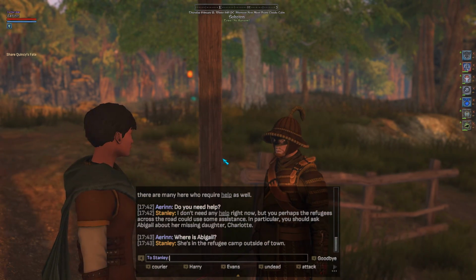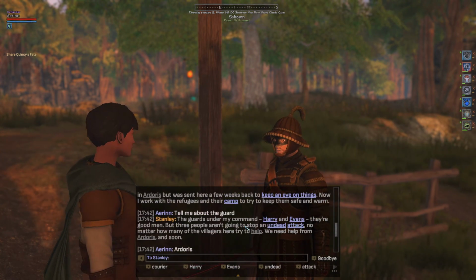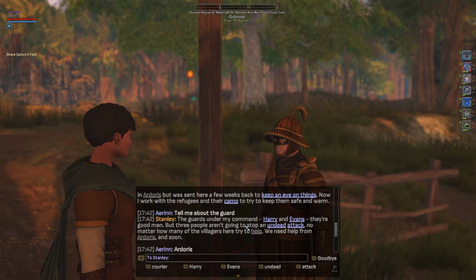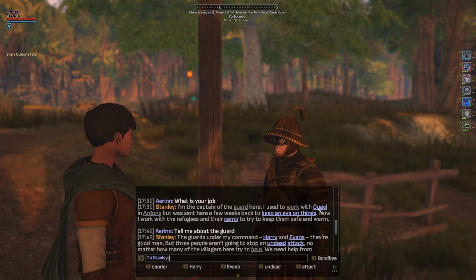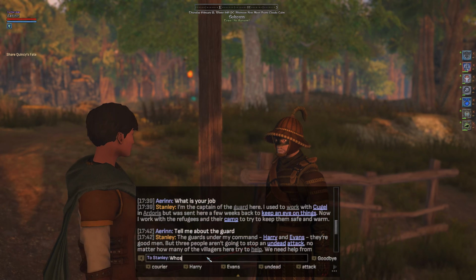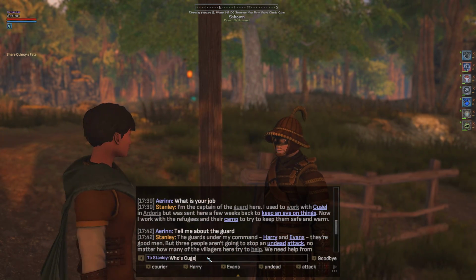So yeah, we can help Abigail. Although the problem is, of course, the first person I talk to has a lot of stuff to say. So let's ask, who's Kugel?